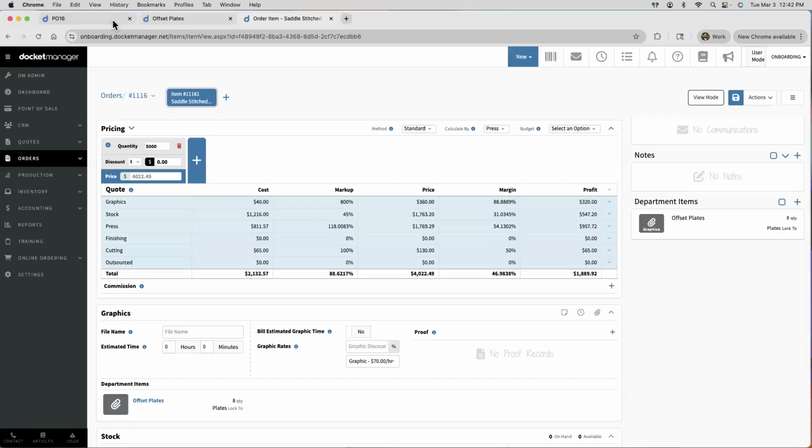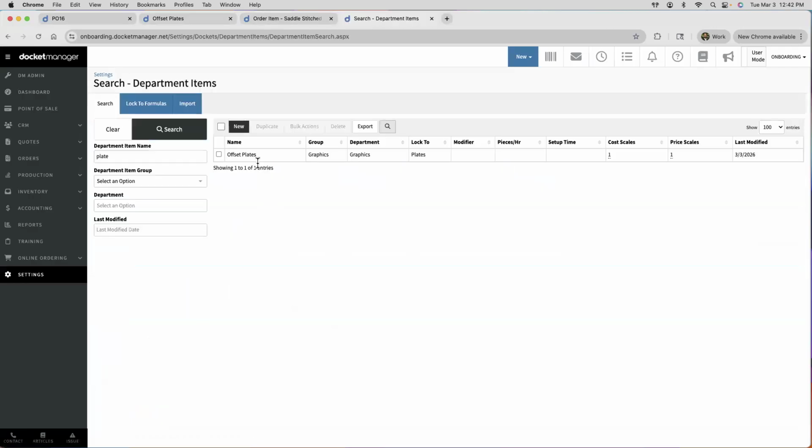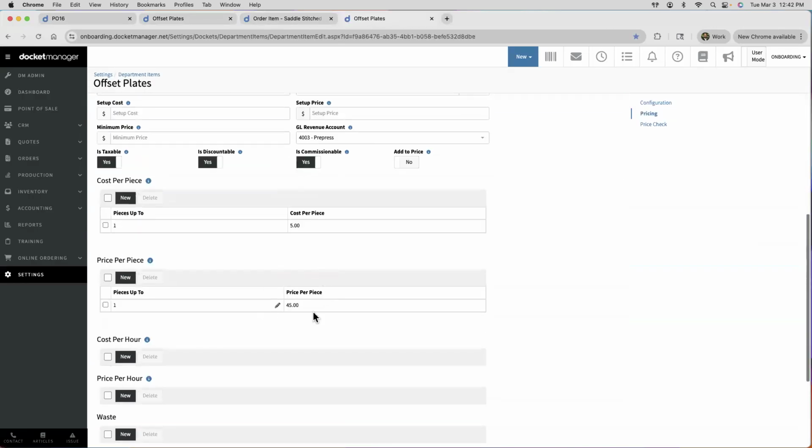The pricing in the department item, this is important to realize as well. Sorry, let's go back. The pricing in the department item has to be set specifically how you want it to charge to the customer. It doesn't pull the pricing from the supply. And the reason for that is you might be accounting for more than just what the price or the cost is in this field. It might be cost of labor, cost of material, cost of processing, chemistry, whatever it might be, the machine, the plate maker. So you have to set pricing here, cost and price, and then you also have to set a separate cost at the supply level. So just a heads up there. Just thought of that.